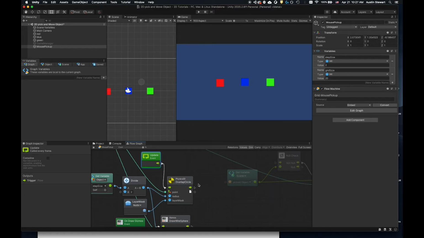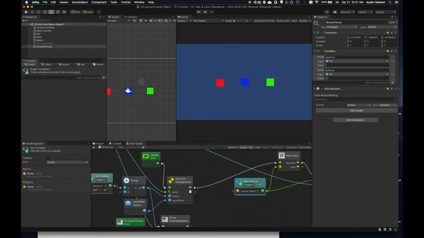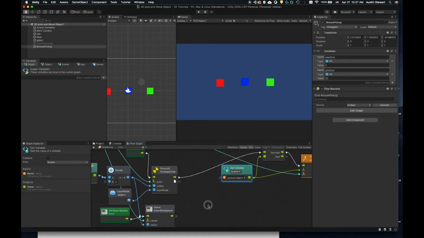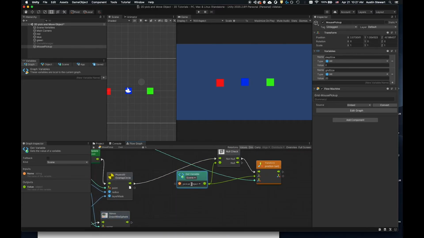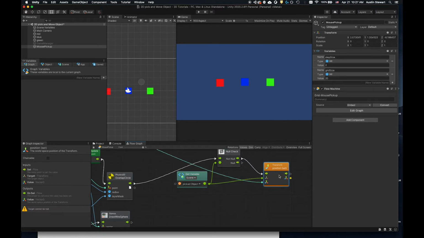have the flow run through it. It can't be drawn from. So then once we do that, let's go ahead and come over here. And we're going to be doing 2 null checks, actually. We're going to be basically saying, is this picked object null? Because if it's null, we don't want to do anything.